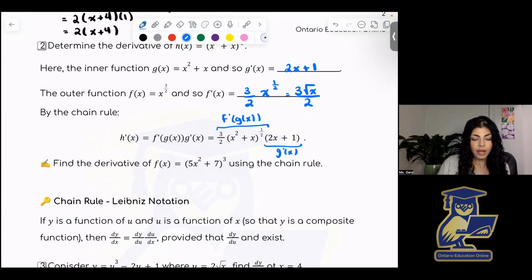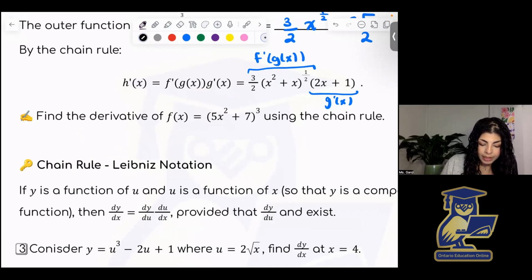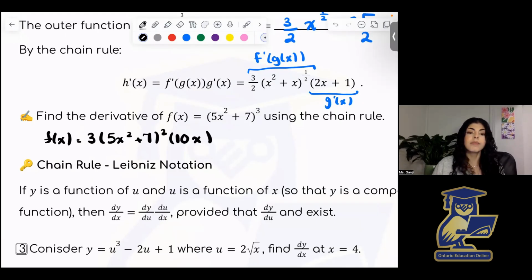And now you're asked to find the derivative of this other function with the chain rule. And this one I'll actually maybe try it just because it's maybe more difficult concept to start off with. So here, start with your product rule, and we get 3, 5x squared plus 7, 2, right? That's just the product rule for this outer function. And now I look at my inner function, which is 5x squared plus 7, and the derivative of that is just 10x. And that's it.